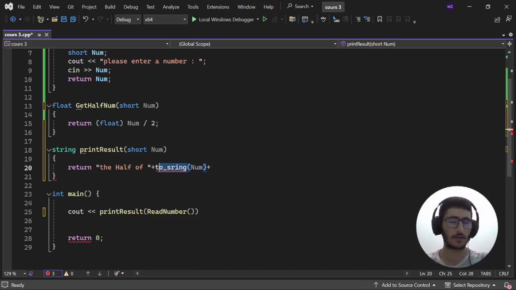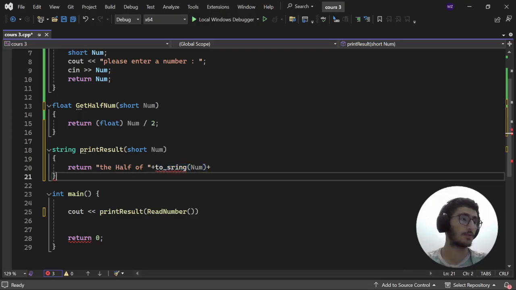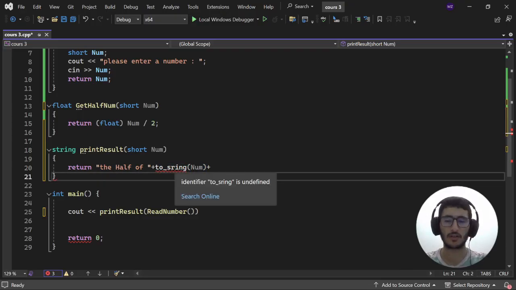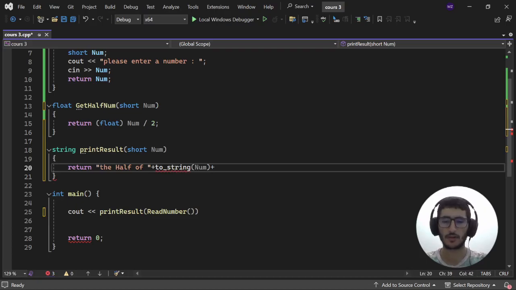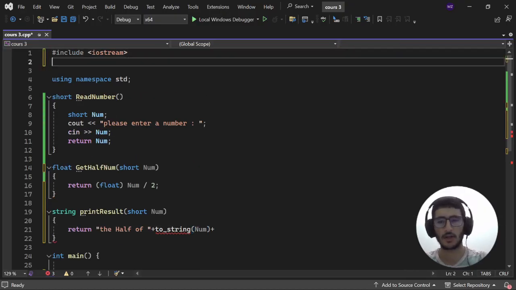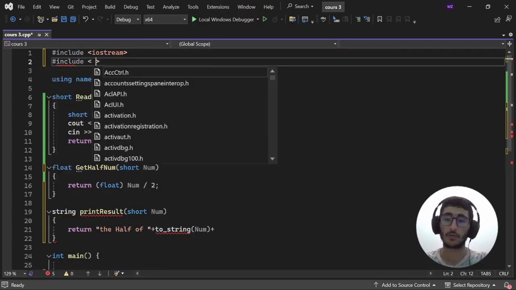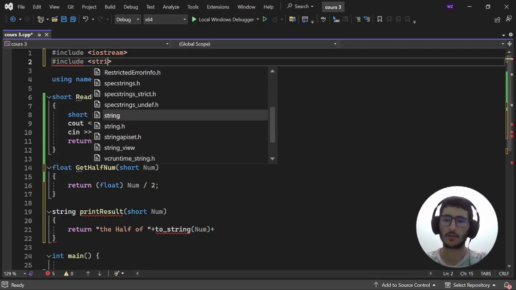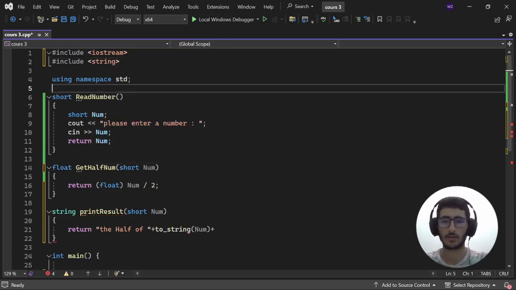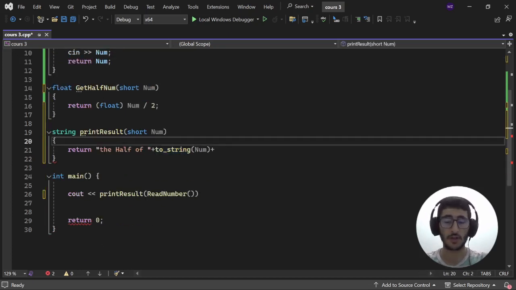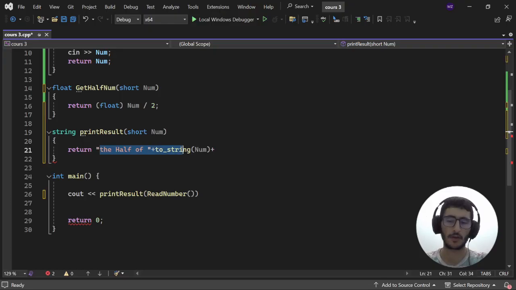You see here there is a problem, because of this function toString. Same problem. Maybe I need to include another library called string. Let's see now. Okay, the function is working now. Let's complete it. So toString number, in the output we'll see the half of number.